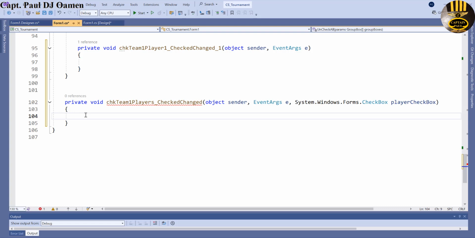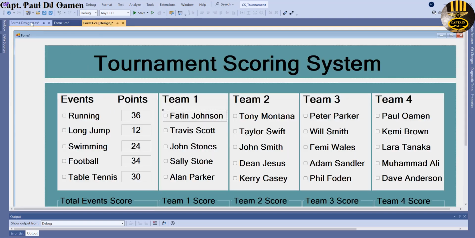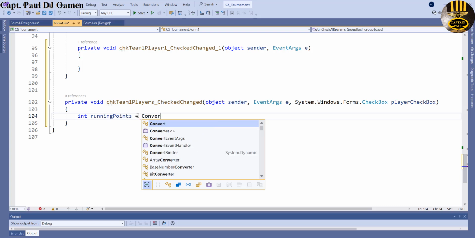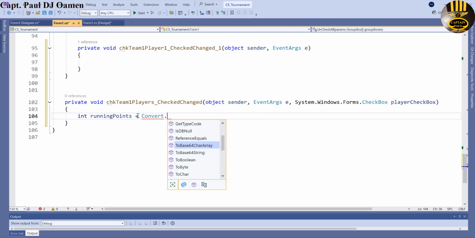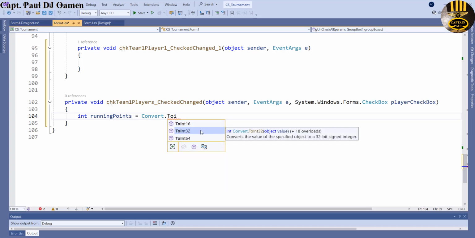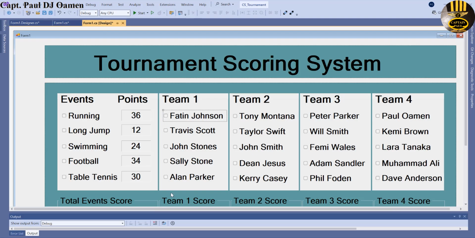Okay, next thing I'm going to do is I'm going to declare some variables in there. First one is going to be for running points. So the running point that I'm referring to is just this very one here. Okay, so running point, let's go back in here. Running point, that will be equals, I'm going to get it to convert dot to Int32, whatever we have in here.